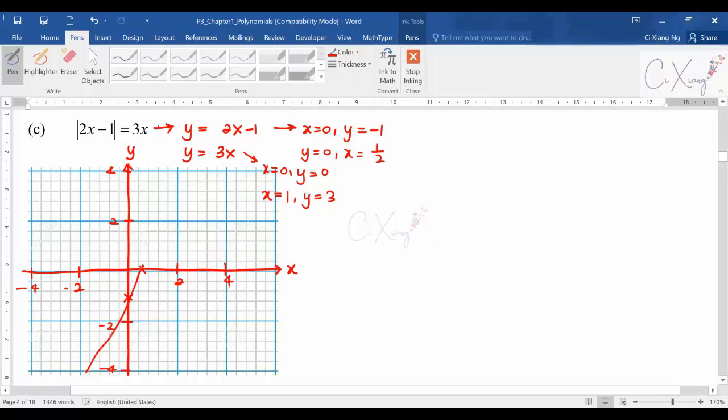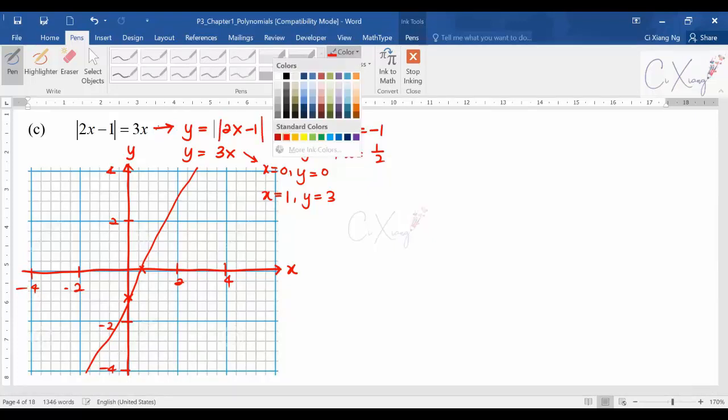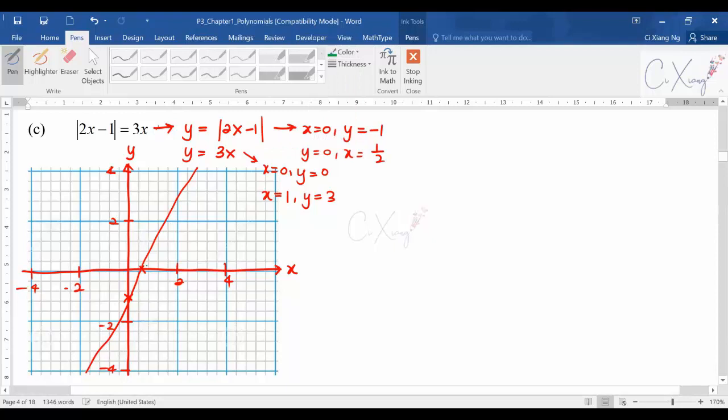Okay, so this is my graph here. But if I want to put modulus to 2x minus 1, that means you need to reflect your graph out. So to reflect your graph out, the y-intercept originally is negative 1, you reflect out become positive 1. So this is positive 1, and when you divide it up, it will look something like this. Okay. All right. So this is what I have for my modulus 2x minus 1. So again, the green color part means the reflected graph.